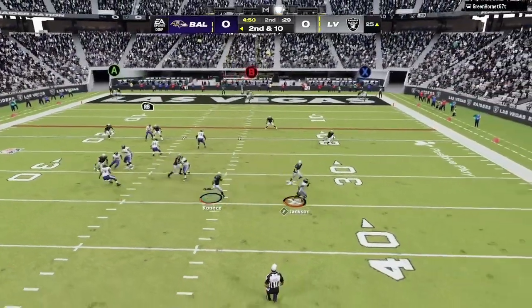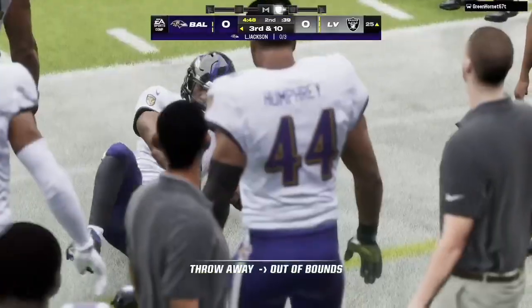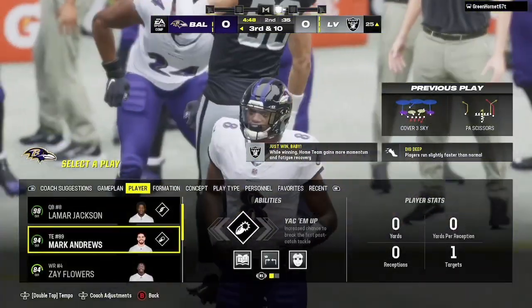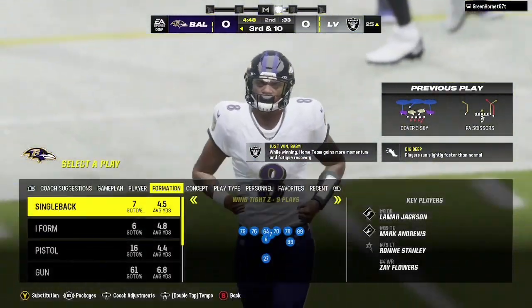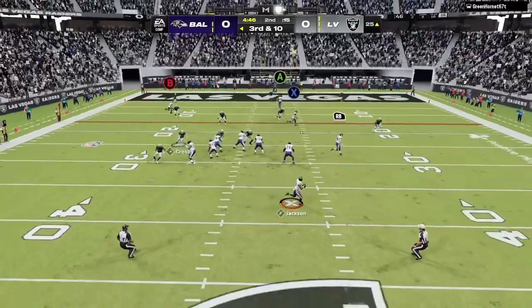Eluding the pressure right, and seeing nowhere to throw, he chucks this one away from home. Incomplete. Now it's 3rd down. One thing you always worry about when he breaks the pocket is, is he going to take off with it? It's Jackson.